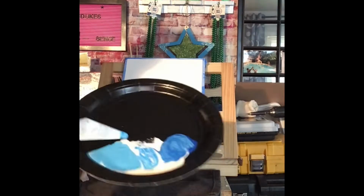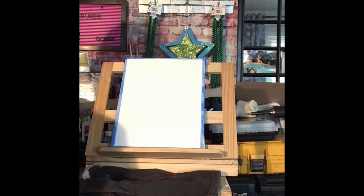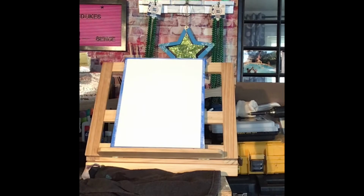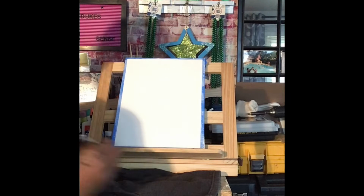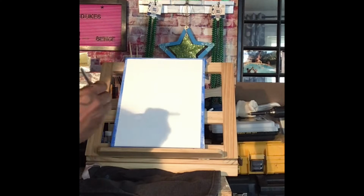All I'm doing here is just mixing my blues in with the white just to blend it a little bit, give it more of a lighter blue color on both of these, because I will be using this for the bottom portion of my painting and also for my clouds as well.